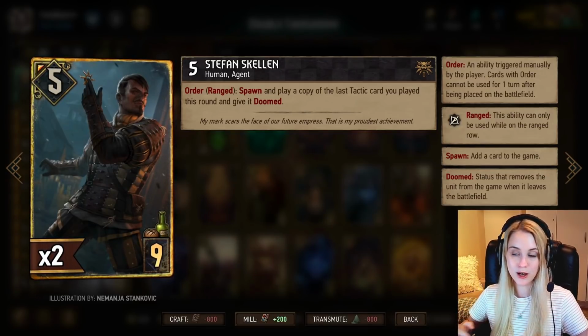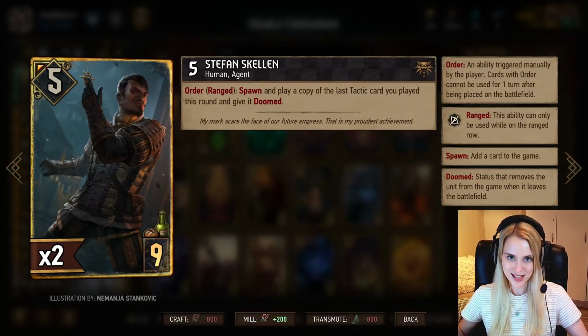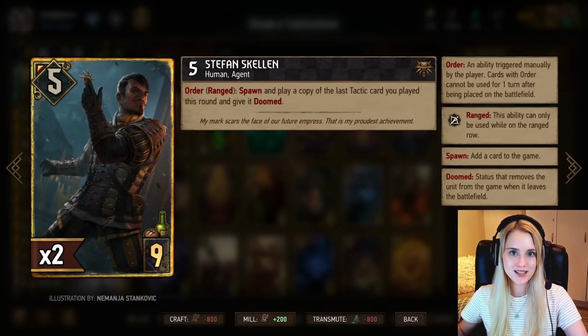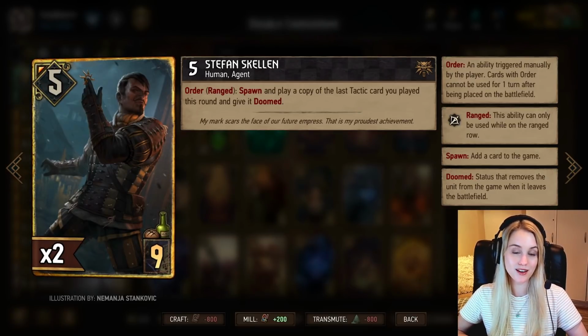Now, if you want to, you can go all out poison, but that's going to change your entire deck and you're not going to have an all out tactic deck anymore. So what Stefan does is you play him on the range row and he will spawn and play a copy of the last tactic card you played in this round.